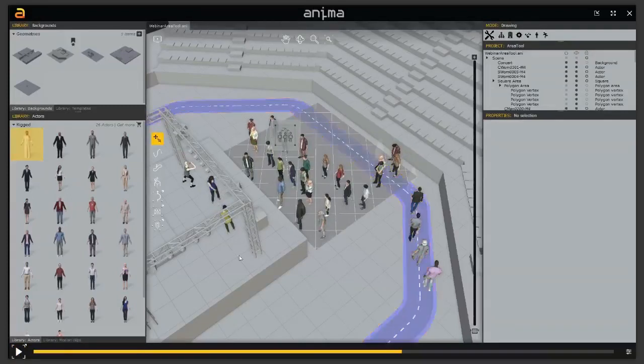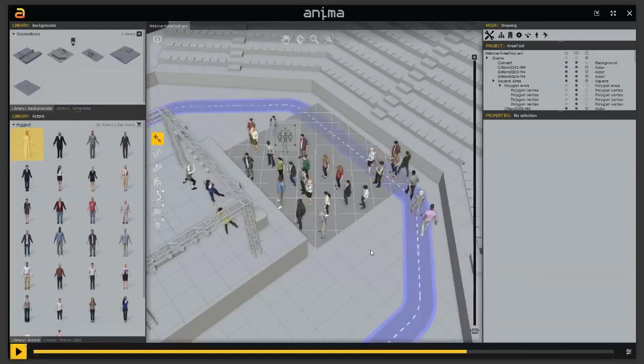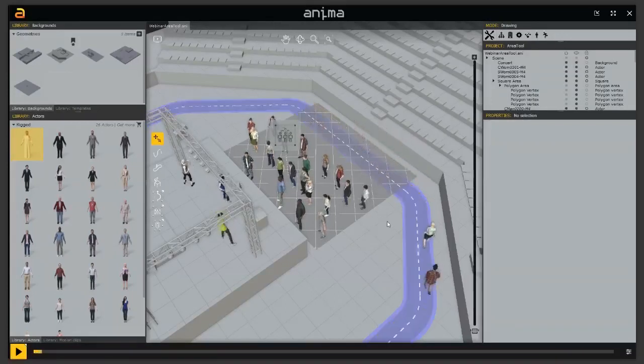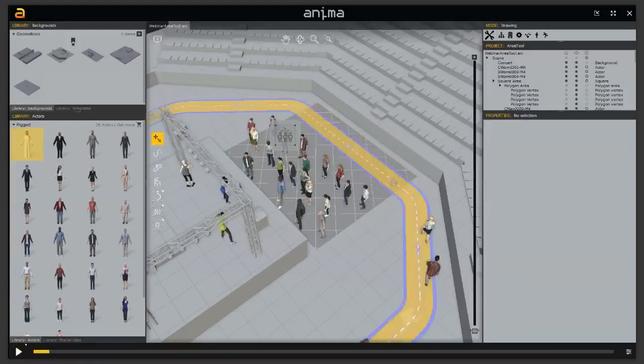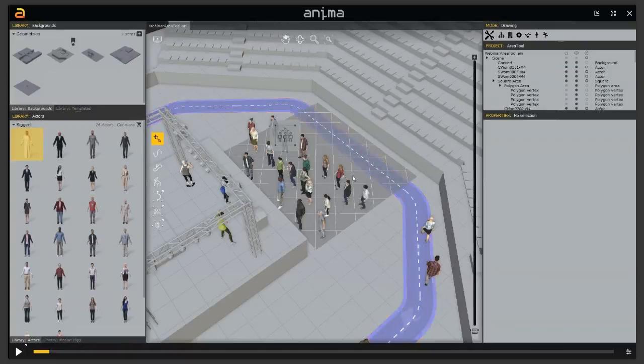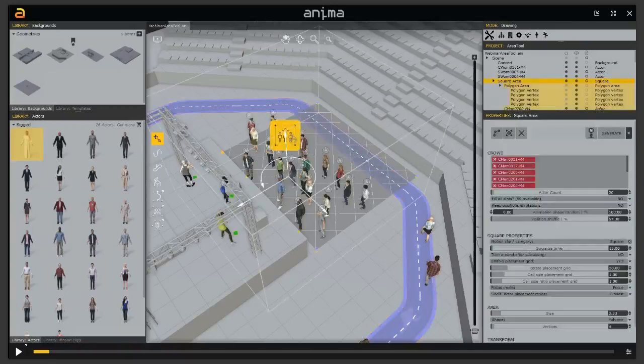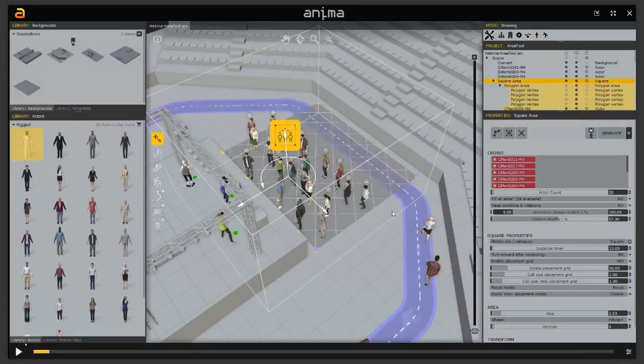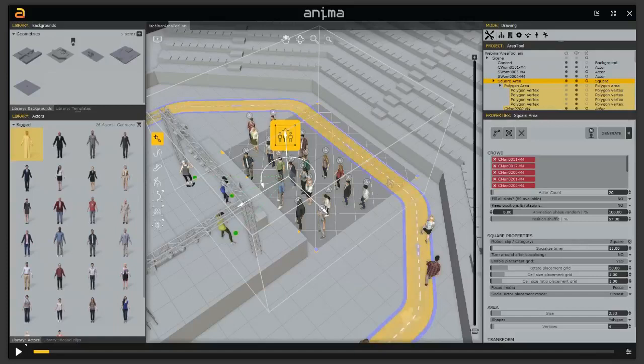I want to show you another thing: we can change the view mode here to actually have the simulation elements staying during the playback. So you can see here that all the characters are concentrating here, and this can lead to some issues. We don't have too much space here. So what we could do is, for example, see what options the area tool has about how the new socializing characters are choosing which points in the area to stop.